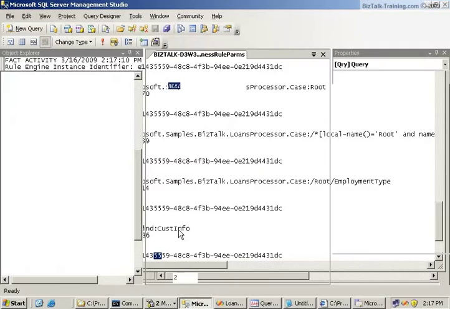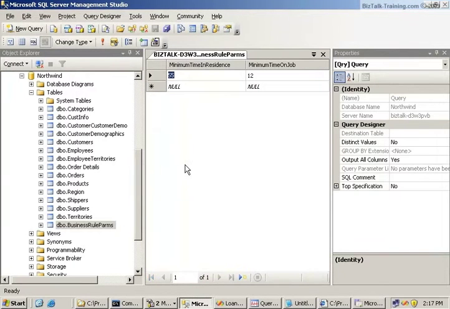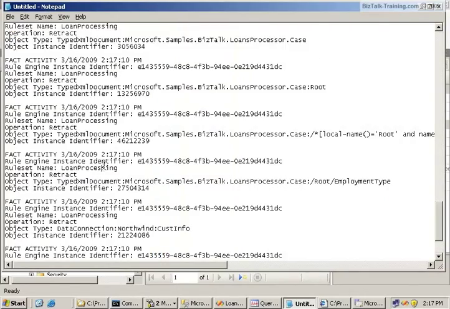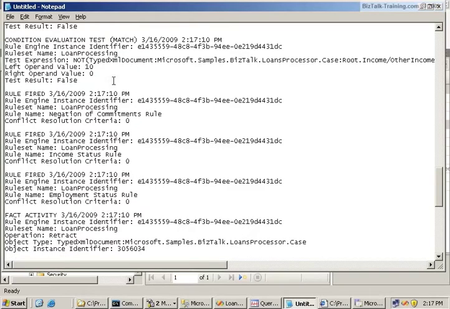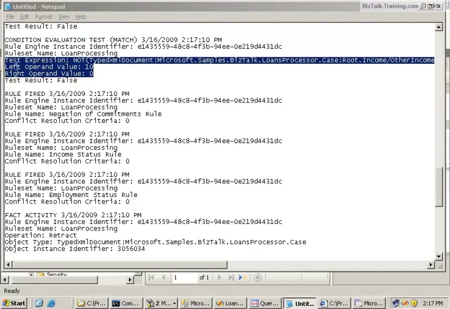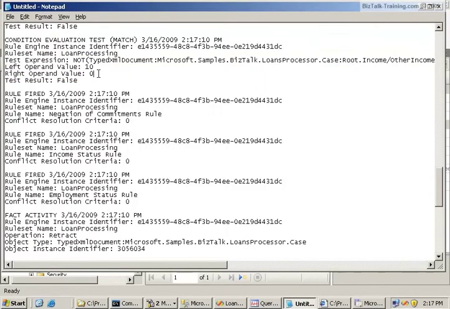What that's showing you is that in the database, I set the minimum to 55 months, and we never saw it. When it actually compares two fields, it says, like here, left value is 10, right value is 0. So I expect it to say somewhere left or right value is 55. So I know that it's not running those two rules.